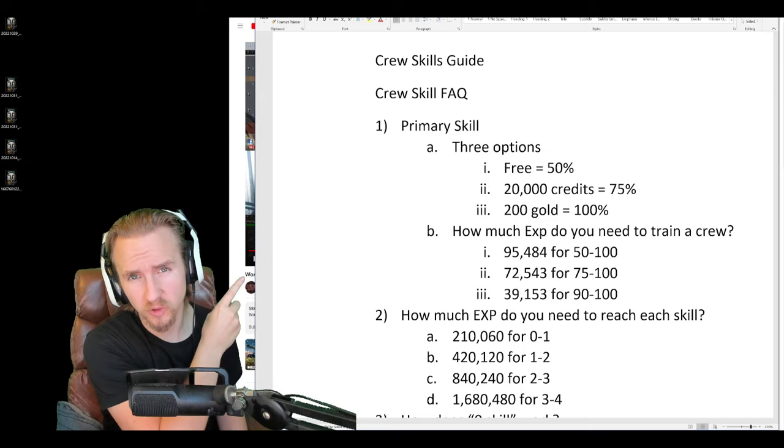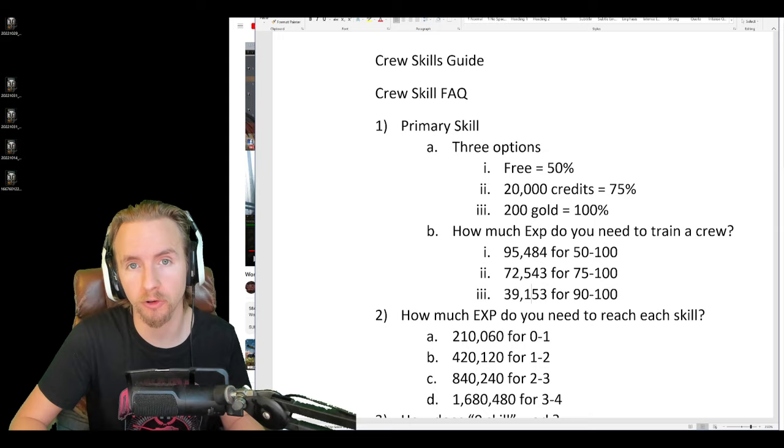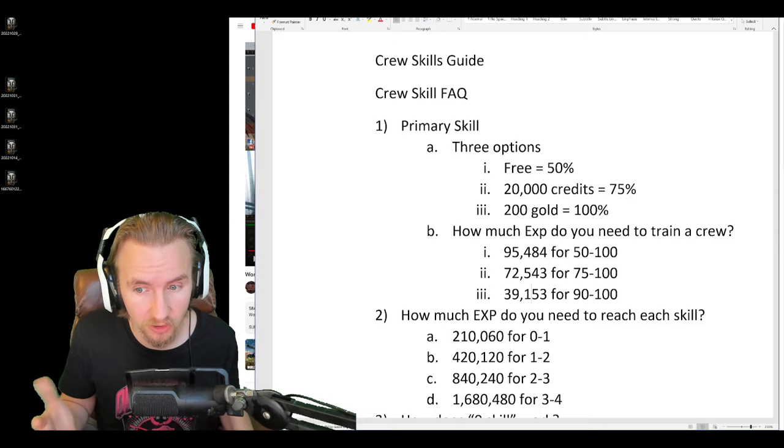And so when you're trying to make your decision about how much to spend when you're recruiting a new crew member, I personally feel that the sweet spot is probably going to be the credits, because playing with a 50% crew will be ridiculously painful.